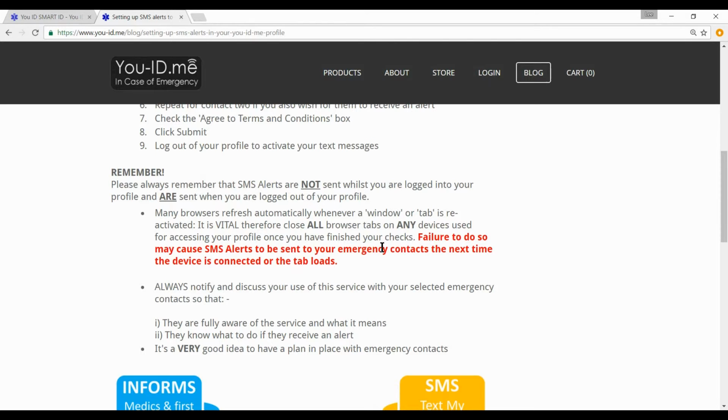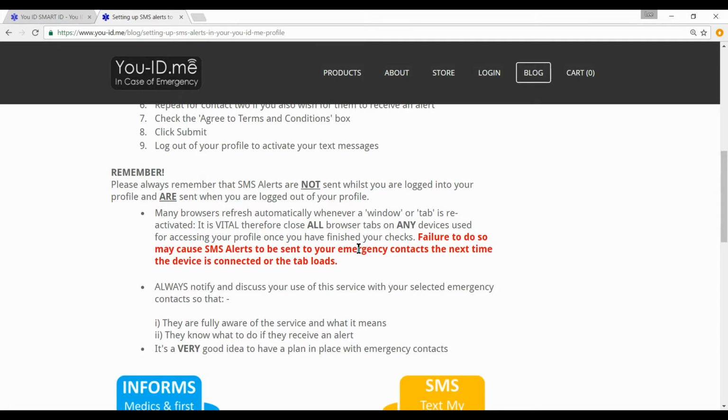If you've got an SMS alert set up, then that could trigger an SMS to be sent to your emergency contact. That's because the refreshing of the page is calling the information again, and this could be days later potentially.